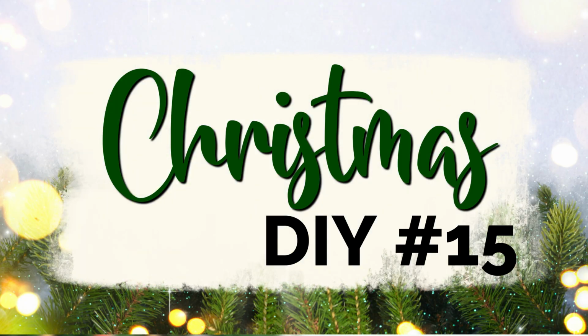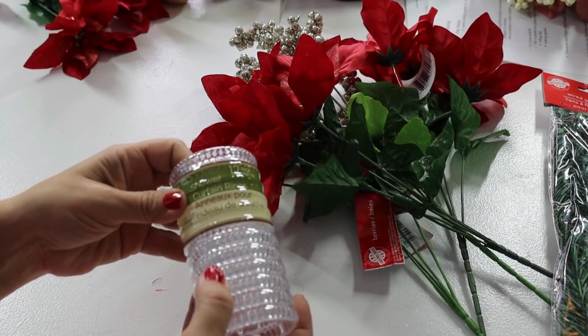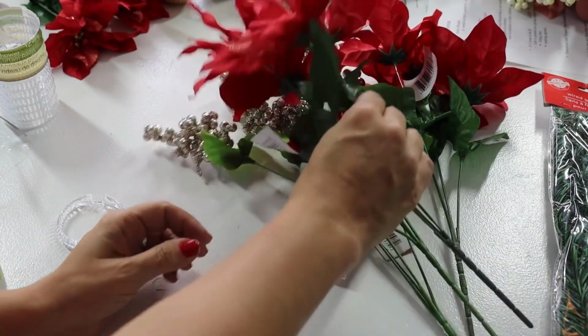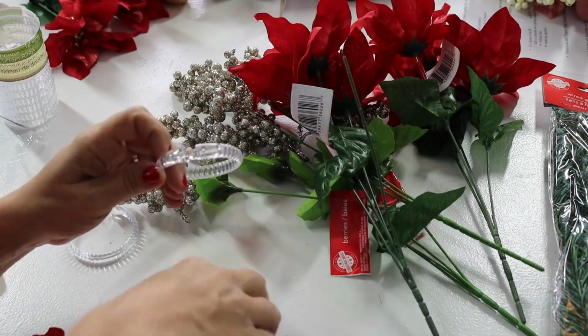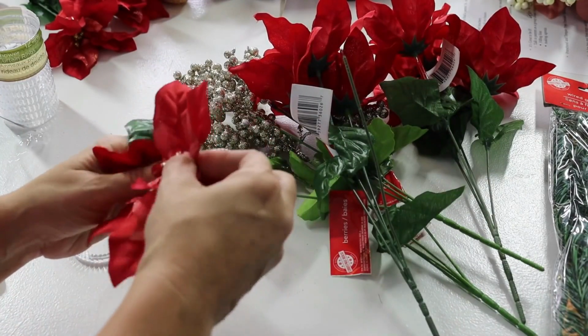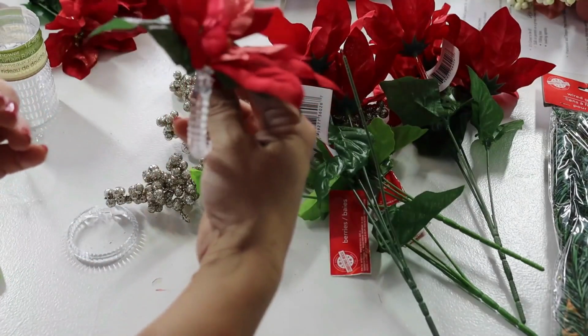We are going to be making a poinsettia napkin ring out of a shower curtain ring from Dollar Tree. These are gonna be super cheap, super easy to put together. So in this case, all you're gonna do is take one of those crystal clear shower rings that you can get from Dollar Tree, and you're gonna glue the poinsettia of your choice to the top of it. And that's it, you can call it a day here.